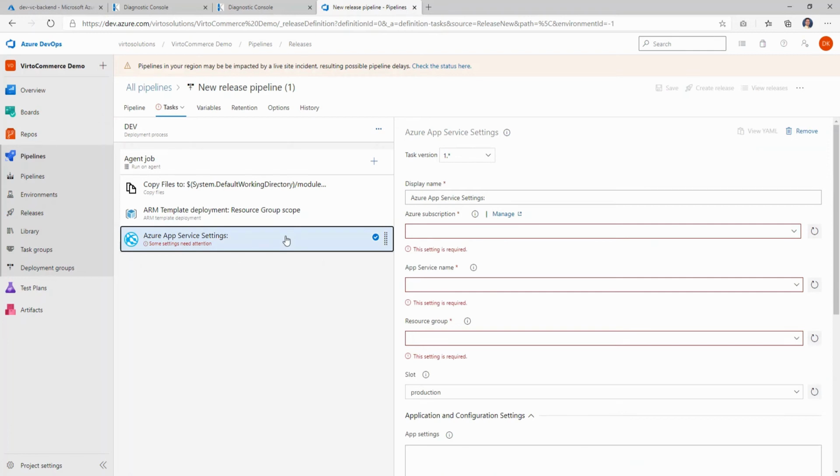I don't know why, but by default, the Azure App Service deploy task cannot deploy to the virtual directory, to the virtual folder. In this case, I do this trick.